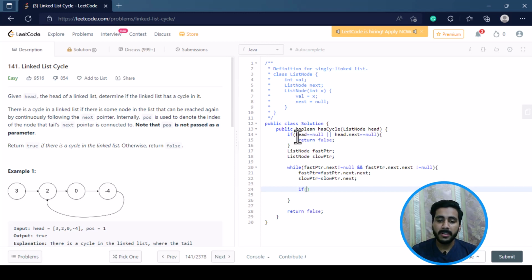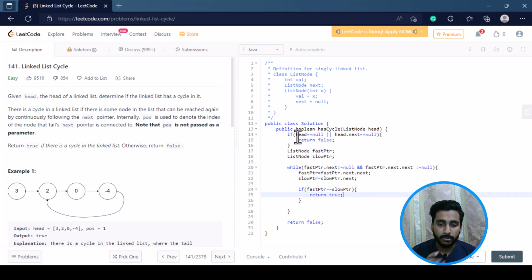And throughout this traversal, if there is any collision between them, like fast pointer equals the slow pointer, as we have discussed in the example, we have to return true, meaning there is a cycle in the list. So if fast pointer is equal to slow pointer, then we are going to return true. So this is the main logic.